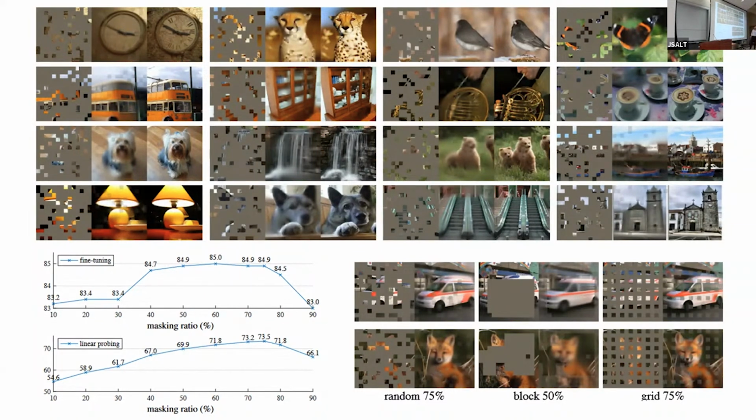Yeah, and there are some other things you can notice, for example on the espresso, you lose the shape of the pretty flower and so on. Also you can do random masking, or you can do block masking or grid masking. And the best one is random. At least in vision, it has been demonstrated many times that randomness actually is the best way to go.